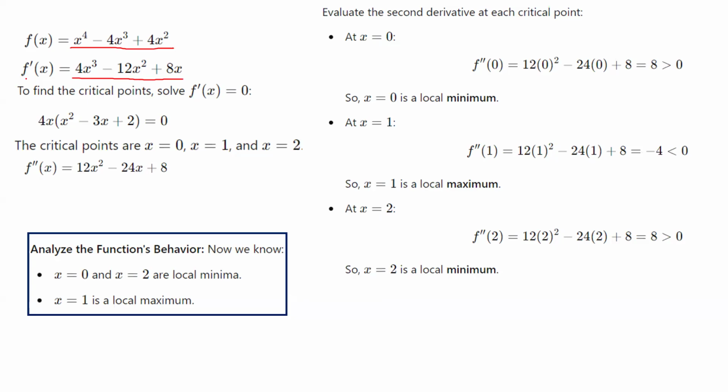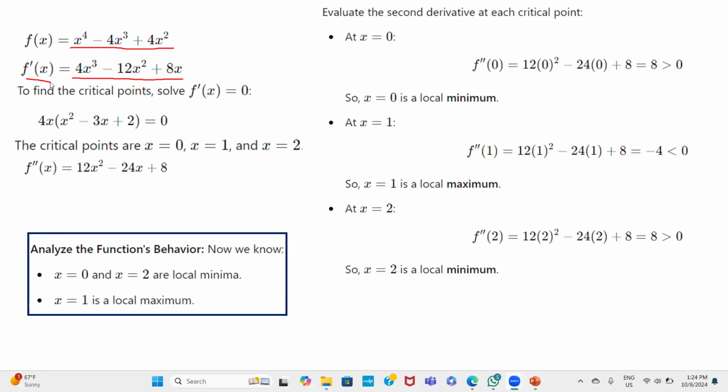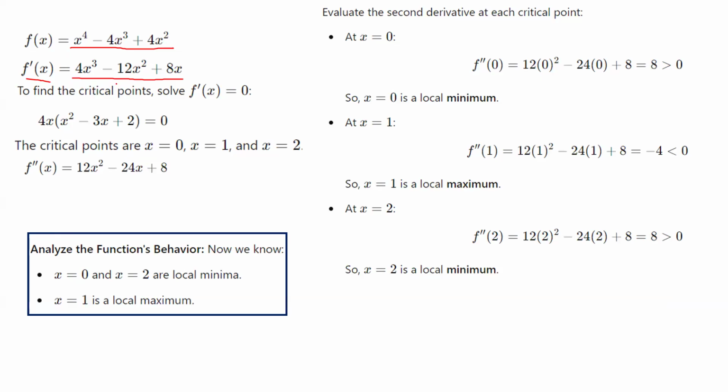Why do I equate this to 0? To get the critical points, because the slope is 0 at those points. The first derivative is the slope function itself, and the slope will be equal to 0 at the critical points. So this curve will be 0 at the critical points. So we are equating that to 0 and finding out the values of x, 1 and 2.